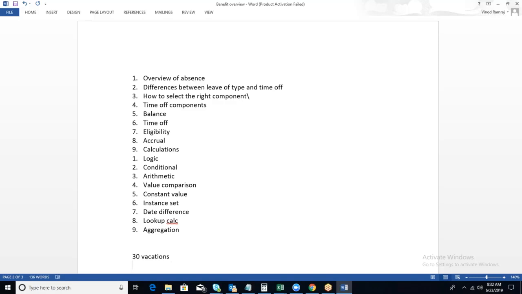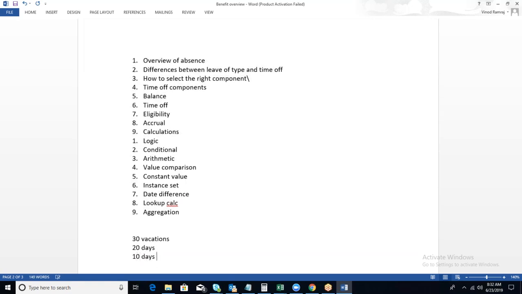Then you have to create an expiration rule, and you also have to create a carryover. So if the employee has not availed 30 days, are you going to give these 30 days to the next year again? 30 plus 30, 60 days. We are not going to give. No employer will give. So what they will do, they will expire 20 days and they'll carry forward 10 days to the next year. So that employee will have 10 plus 30, 40 days for the next year. Okay, expiration rule, carry over balance, right? This is also we have to create.